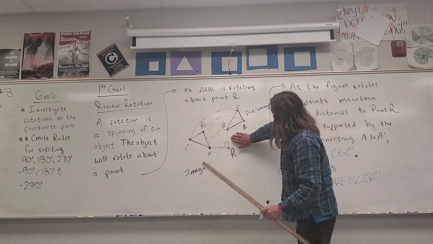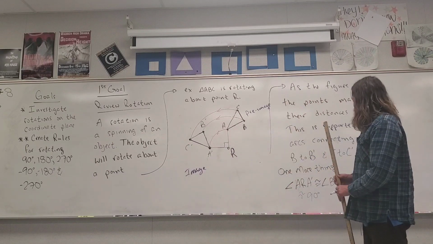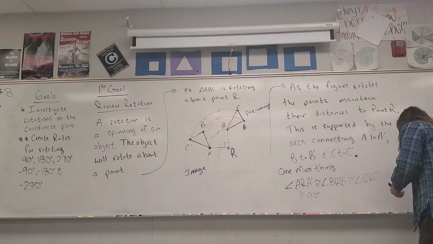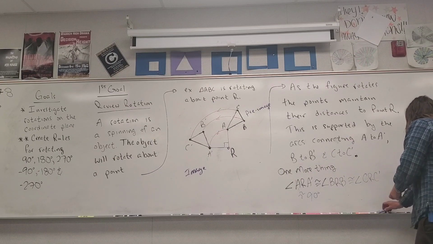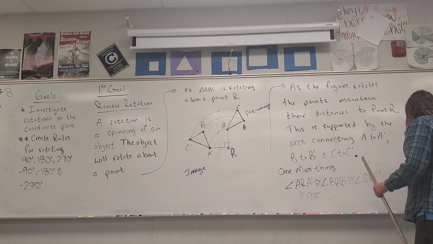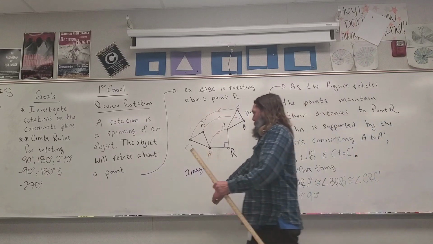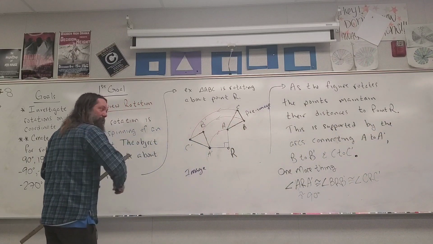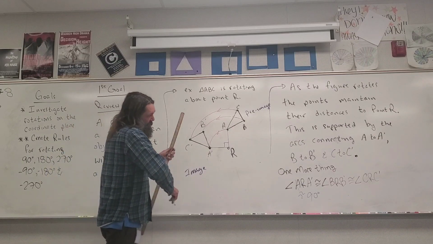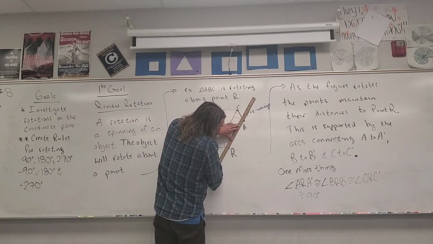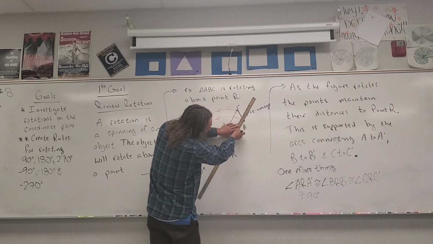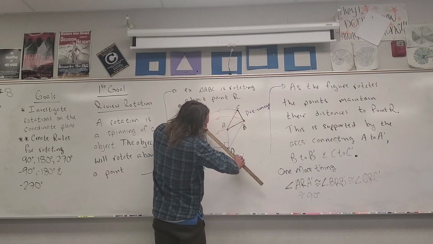And if I erase this here or leave it, I don't know, it's going to get crowded. I'm on the fence of what I should do. I'll put another color up here. If I draw angle BRB prime in green, I'm also going to get an angle that's roughly 90 degrees. So when we're rotating shapes, all the points in the shape move the same amount.